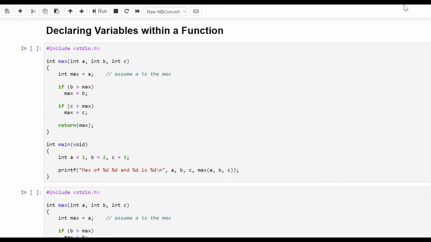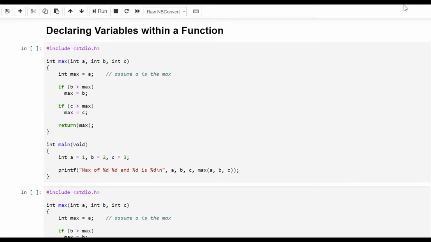So within our functions, they should perform a specific task. And often to do that, they're going to need their own variables. So in this case, we're declaring a function called max. You can see it gets 3 parameters, each of type int, named a, b, and c. Within the max function, we're going to determine which of those parameter values is the largest. And so we're declaring a local variable, a variable that's known only to the function. So we say its scope is defined to the function.